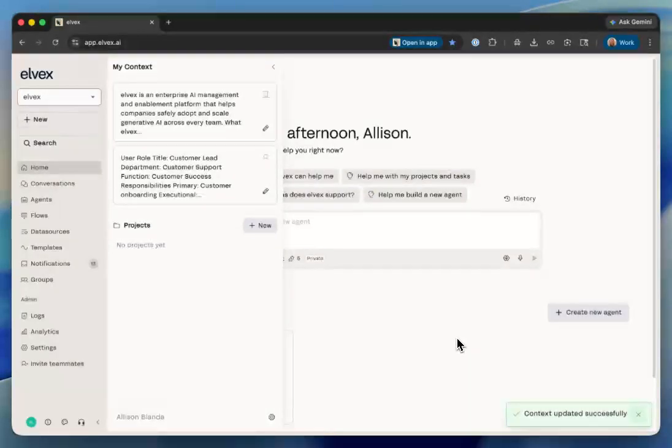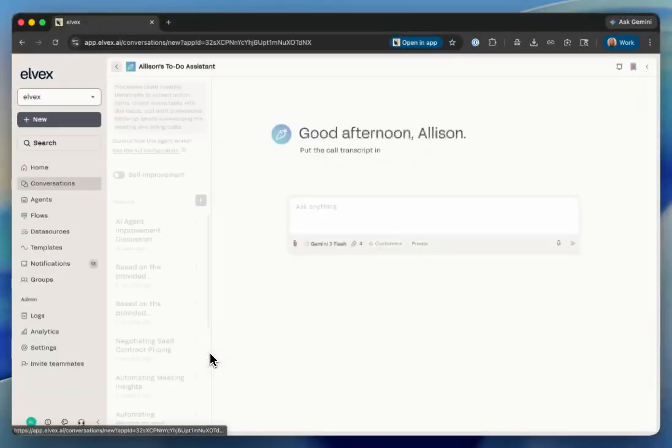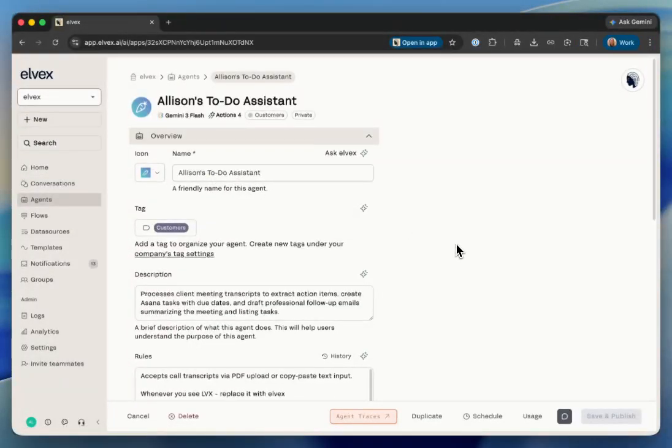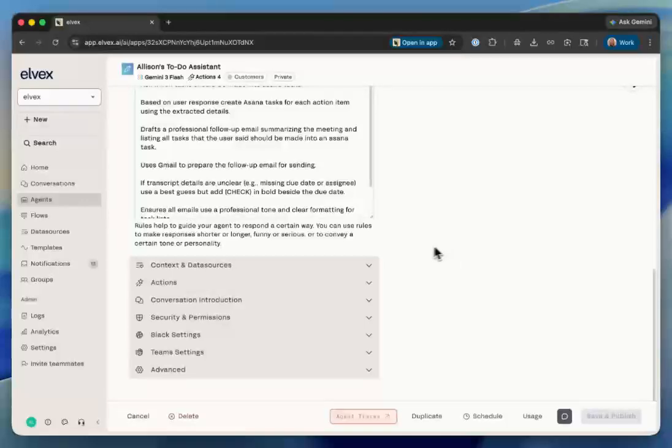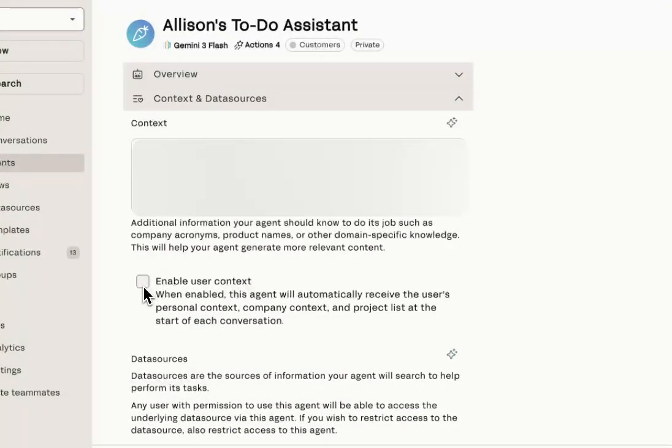Now that I have context, my context will be available to me and useful across all of my elvex interactions. But what about previous assistants that I had made? You're able to come into your assistants, head into see full configuration, scroll down to context and data sources, and click enable user context.